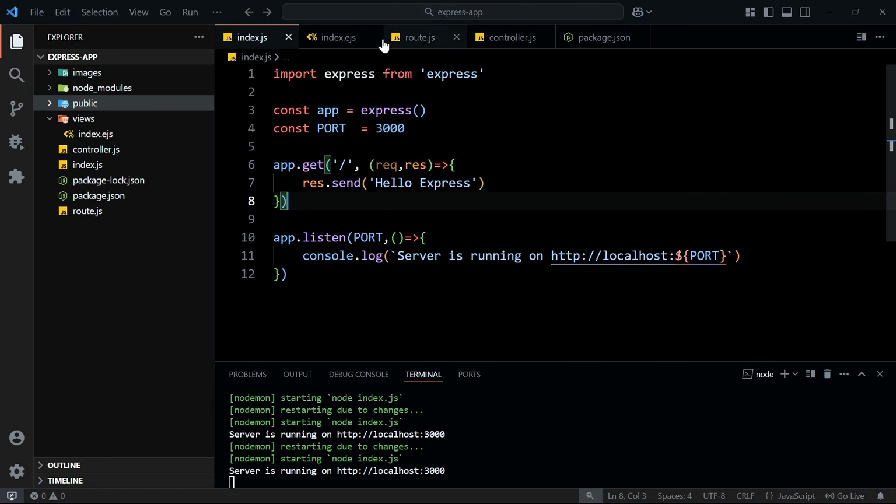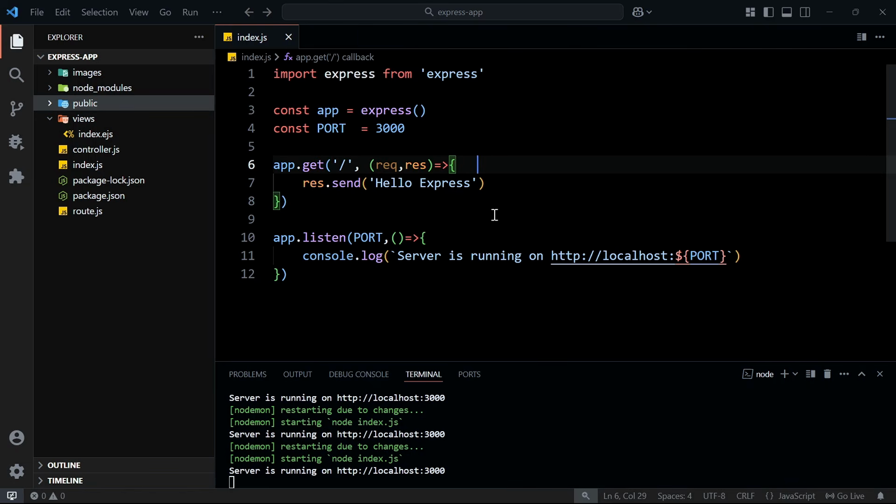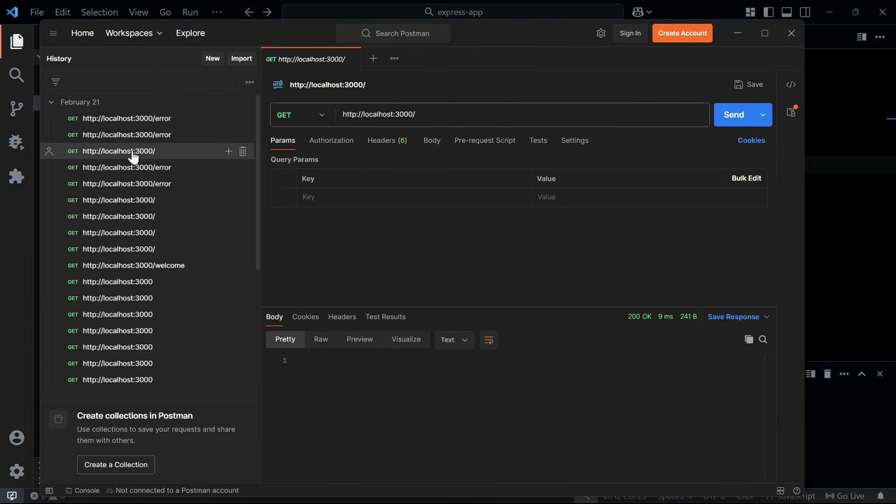Now we have cleared this file. After that we will close other unnecessary files. Now first we will come back to the Postman application, and here if I select any URL and come to the body tag, here we have different types of form data. We have form data, and another one, form URL encoded. First we will see how we can handle this form using Express.js.